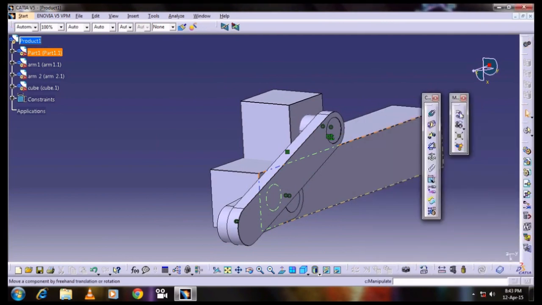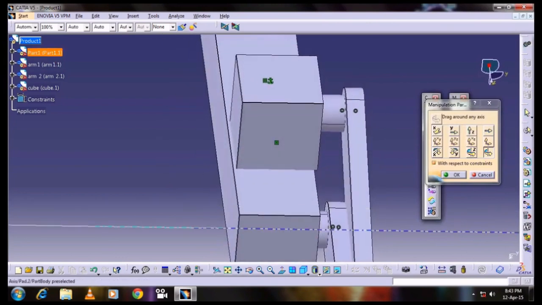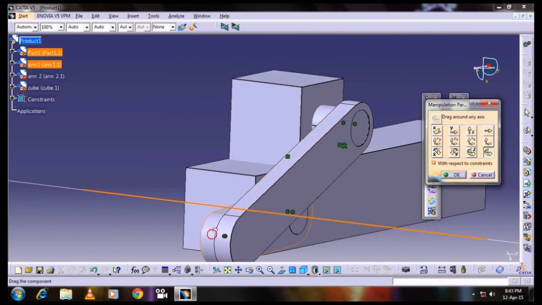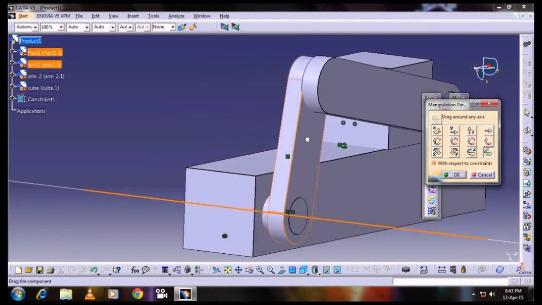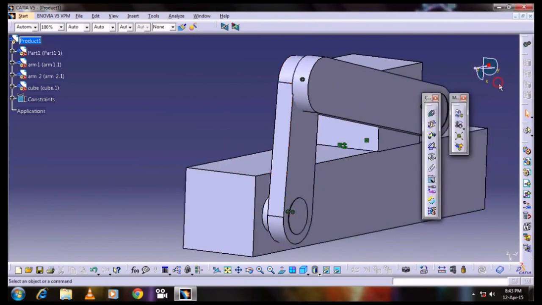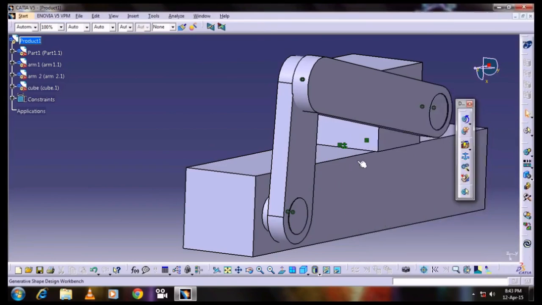Going back to the DMU kinematics workbench after displacing this object. Let me displace this. Get back to the DMU kinematics workbench.